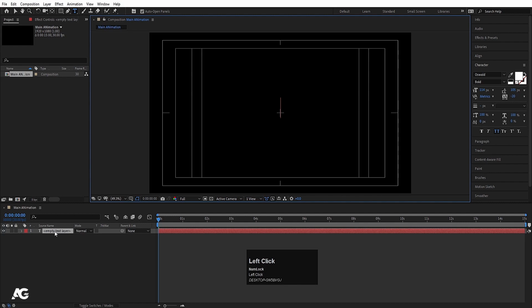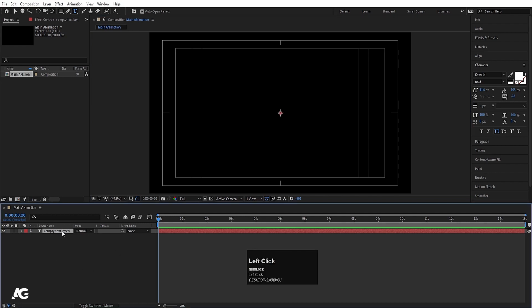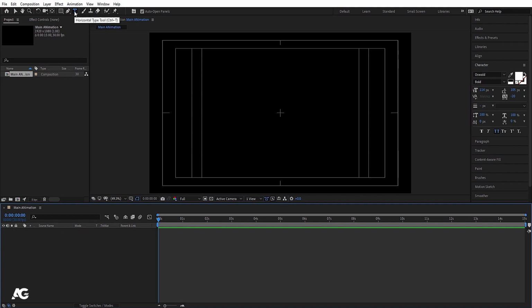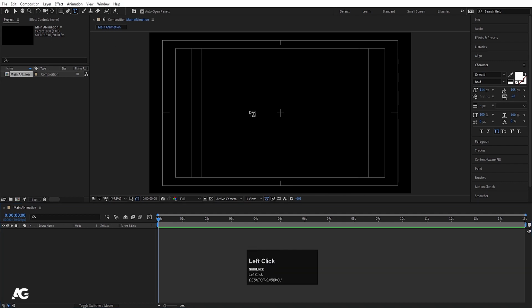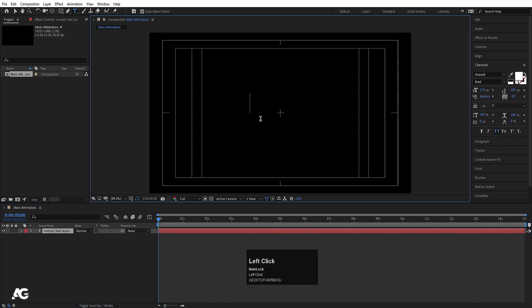As you can see, our text layer is ready. You can type this text from here, or there is another method with the help of our text tool. We can select this text tool and the shortcut key is Ctrl T. We will learn about the shortcut keys in my further videos. So you can select this text option and you can type whatever text you want.